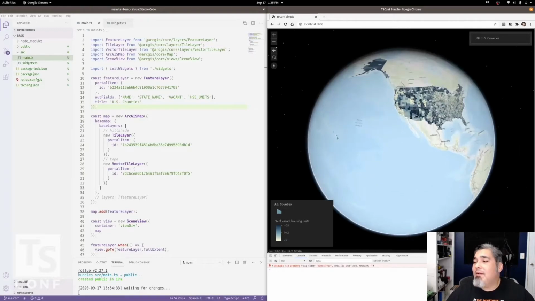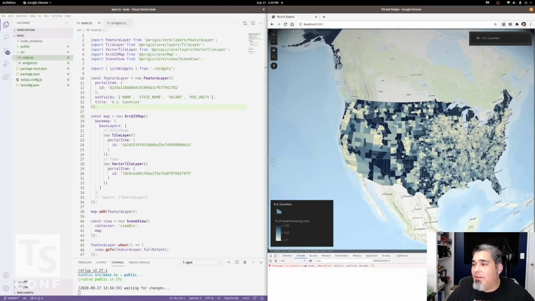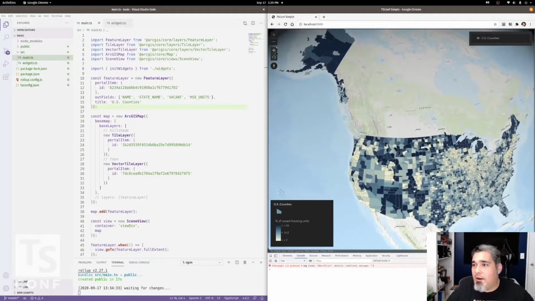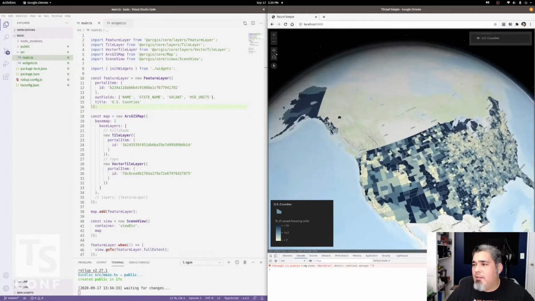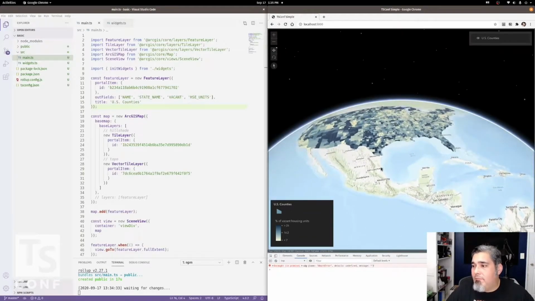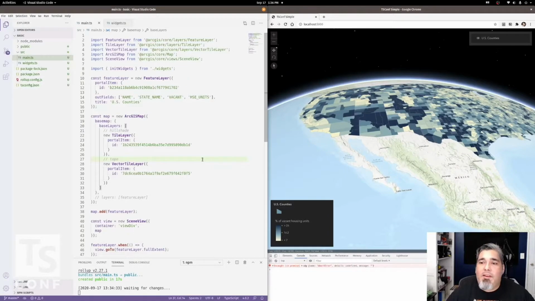It's pretty awesome. But we have the same exact map that we had in 2D drawn in 3D, which is really, really cool. And again, we have these pop-ups I mentioned before that we'll talk about in a little bit. Navigation in 3D is slightly different than 2D because you can navigate in the 3D environment. So we have different tools in here to let you do that. So I can just rotate the globe this way, and then maybe I want to pan around the globe, right? Zoom in. I mean, it's cool. So yeah, I just want to cover that real quick as a very simple application we got going here.